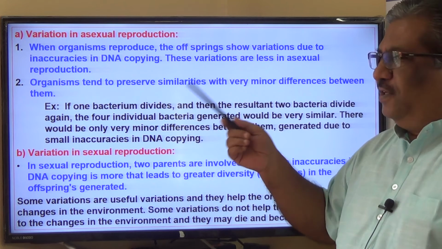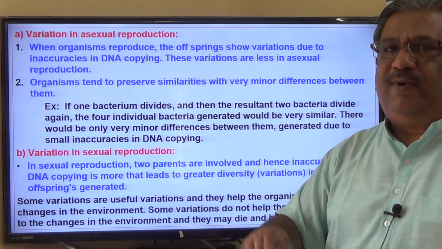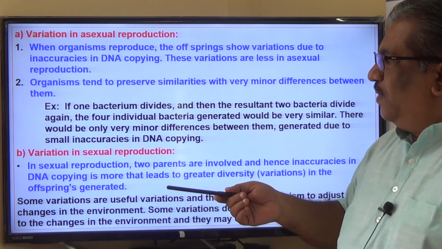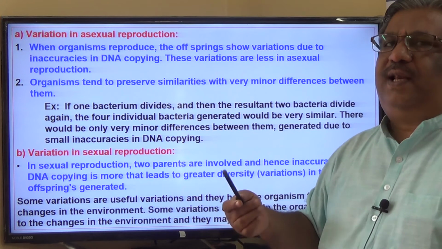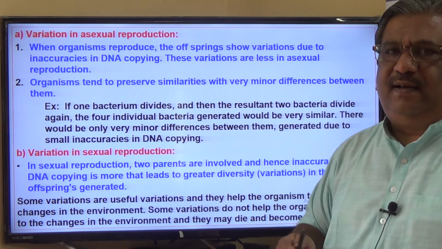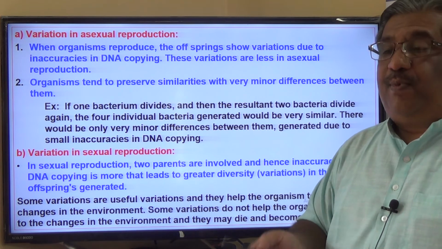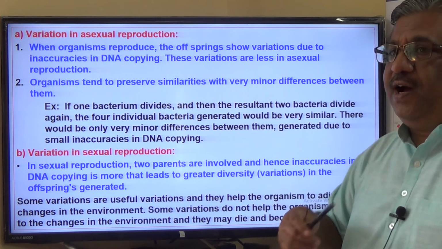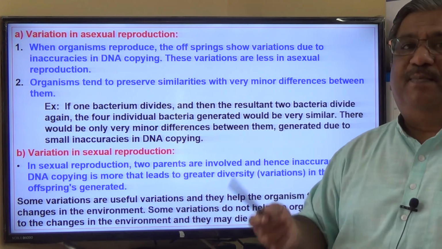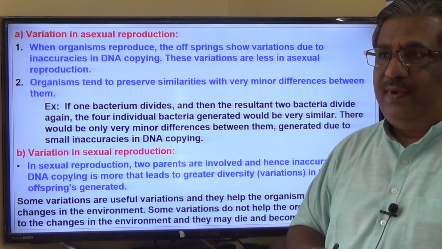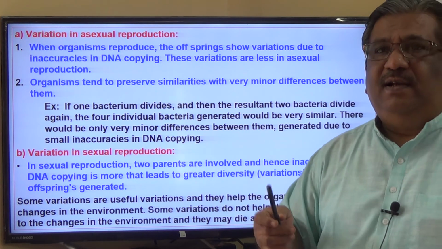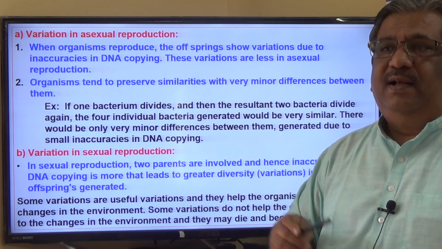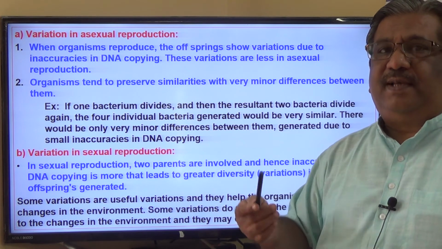One example here it is given, bacteria. If one bacteria divides into two, and those two bacteria once again divide into 2 and 2, so one bacteria dividing into 4 individuals, almost all these bacteria look alike, almost identical. Very little variations will be there. Probably that little variation may help the bacteria to sustain some very harsh environmental conditions such as high temperatures or very low temperatures. Bacteria can sustain very high temperatures in the deserts, and also bacteria can live very well in Antarctica, which has sub-zero temperatures.